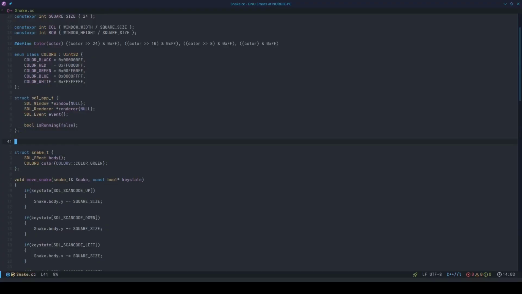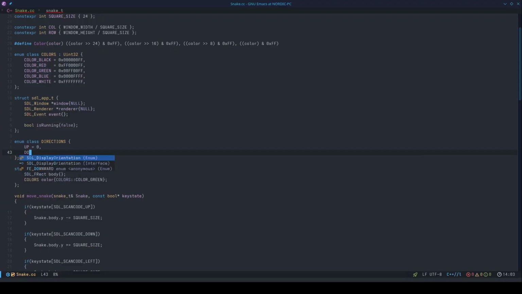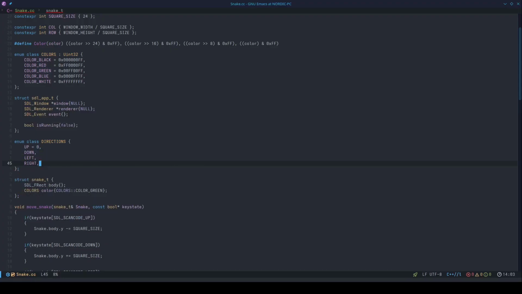So we're going to make an enum class called directions. You can see it handles ints, and we're going to have up is 0, down, left, right. If you don't know how enums work, first of all, I think you should leave the video and learn programming. There's a website called Learn C++, learncpp.com, that can teach you C++ programming. It's a really good website. I recommend you learn that. But I'm still going to say the basics in case you don't feel like doing that. I think it's important to know.